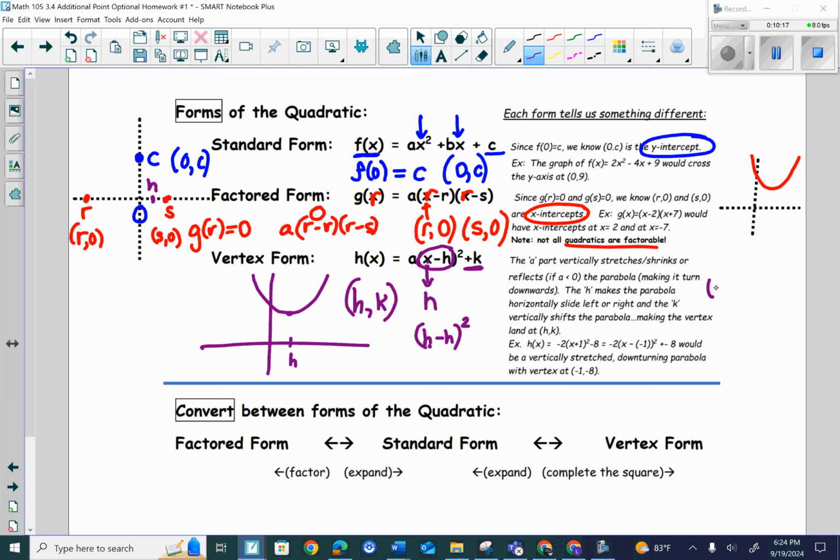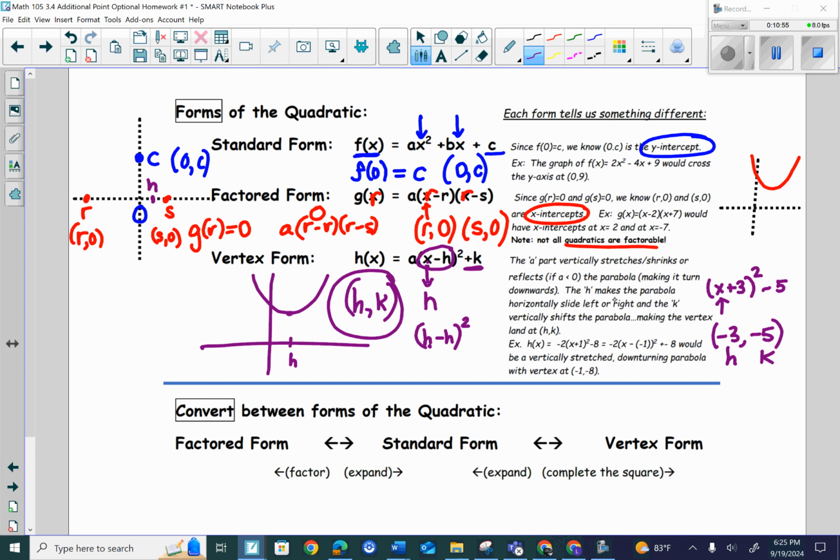Again, if you have something like x plus 3 squared minus 5, what value for x would make that inside 0? Answer, -3. So that's going to be your lowest point. Everything to the left and right of -3 squares out to be the same thing. And then the parabola is shifted down 5 units, so -5. So there's your vertex for that. h would be -3, k would be -5. So my vertex is (h, k).